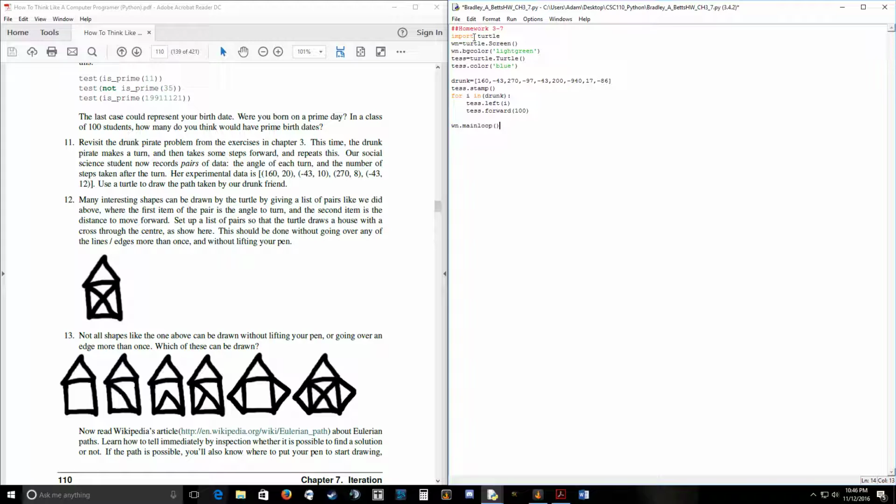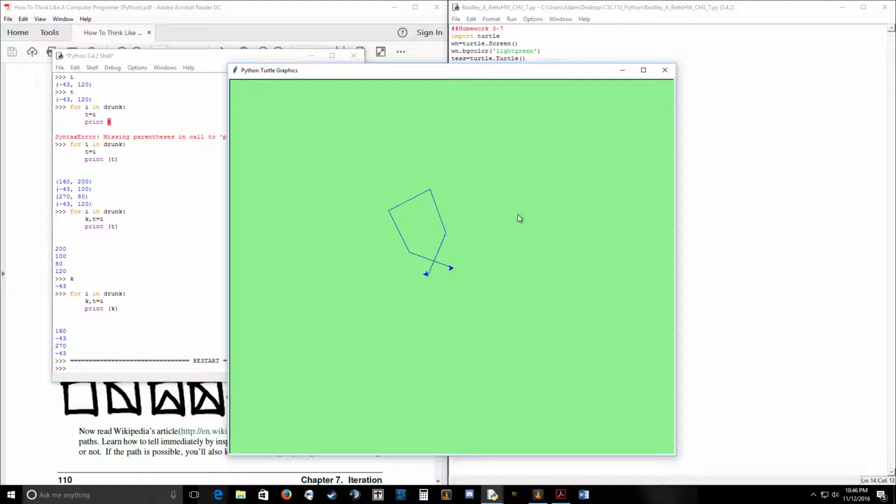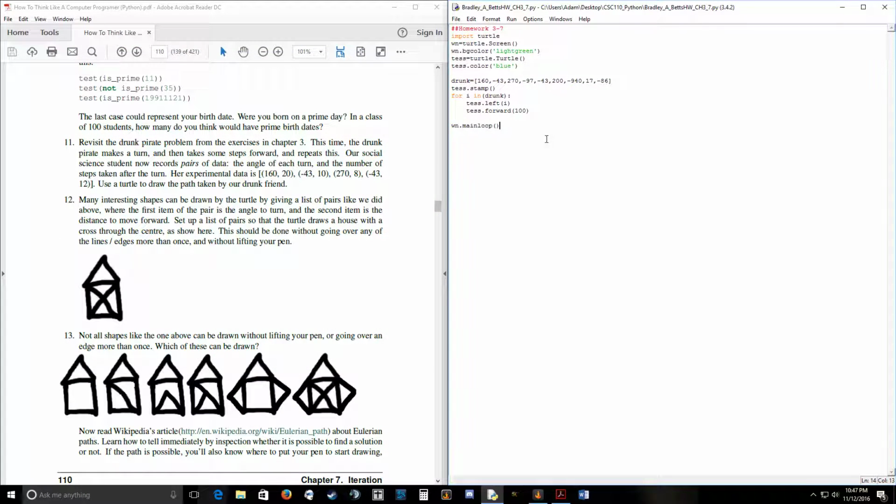We set up our turtle module, we set our screen size and our background color, and we had a set of movements. The movements were set by the turns, and the pirate would turn and go forward a set amount of distance each time, but it would be the exact same each time. And when we do this, we see that the turtle goes around, does some zigzaggy moves like a drunk person.